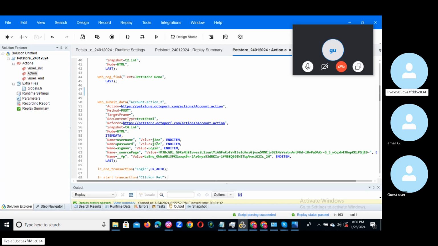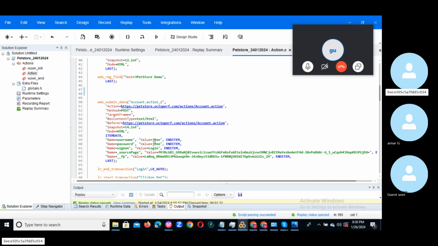In the same way, when you are executing the test in the controller, we need to place the number of different users. So J2W1 one user, J2W2 one user, up to J200. So we need to use that data. Who will provide that data? If you have a DB team, the database team will provide that data.